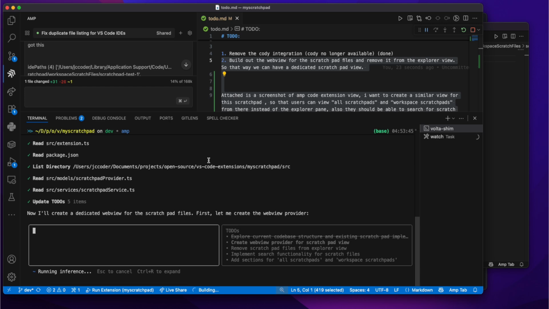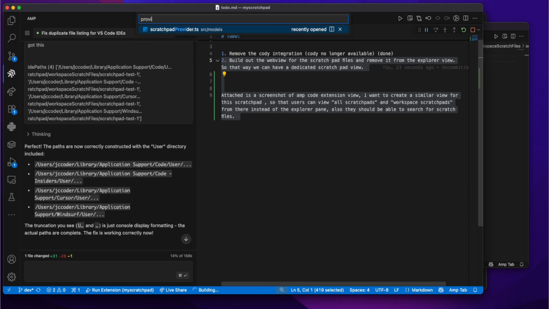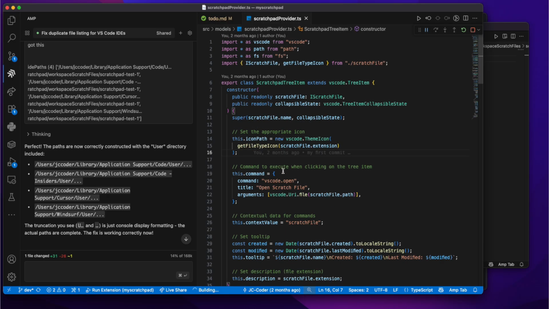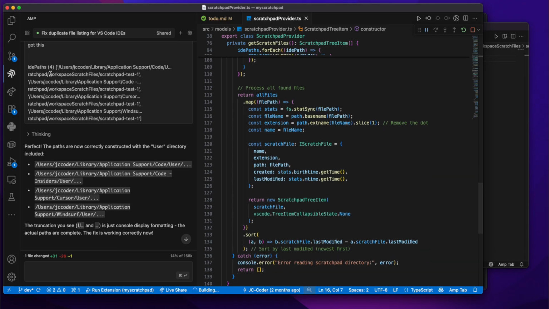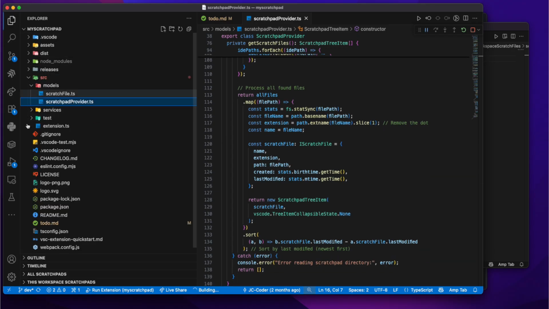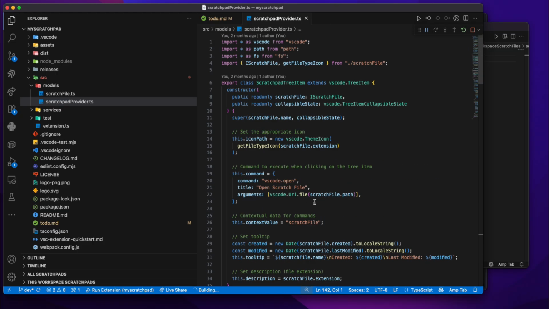It is creating a dedicated web view for the Scratch file, so it's going to create the provider. Right, so just like we have a provider here for the files, getting the context and all that, and syncing with the Explorer pane. So we're going to have the provider for the web view.